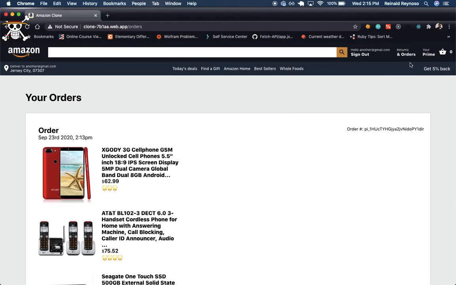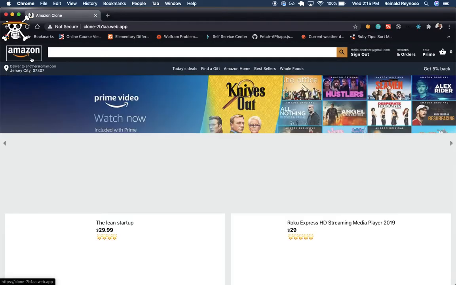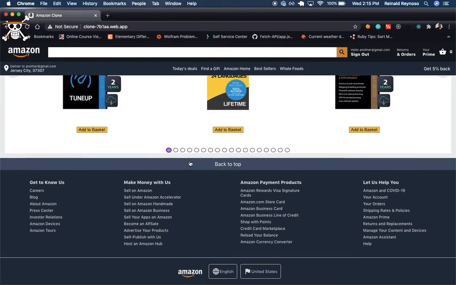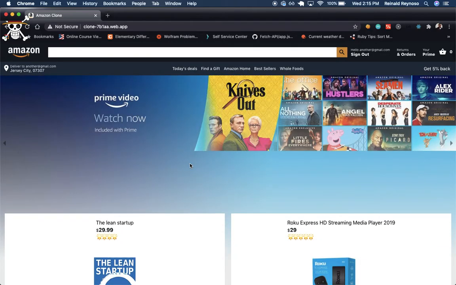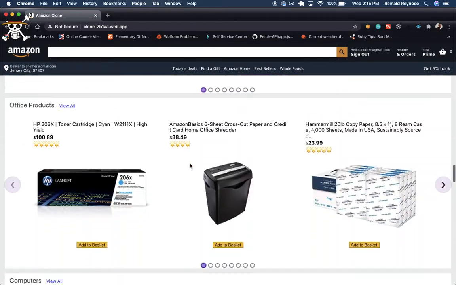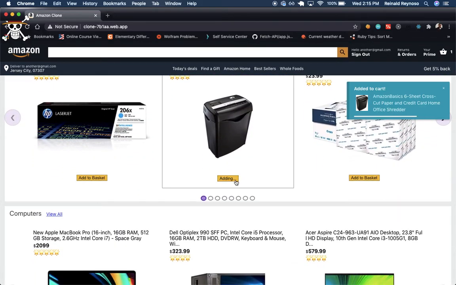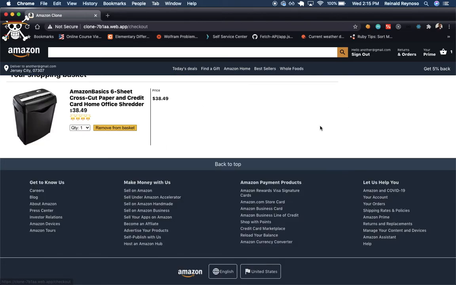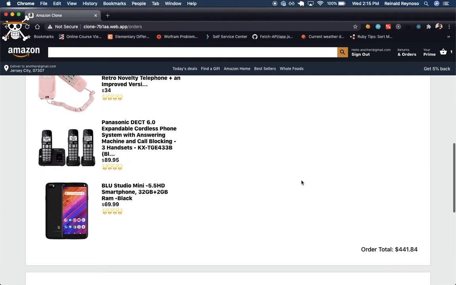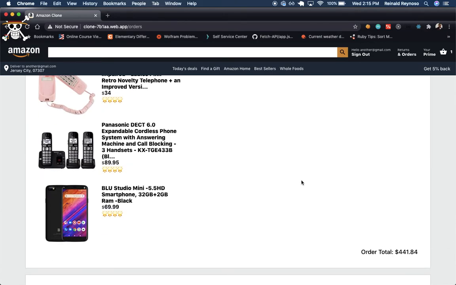Another thing here is a really small feature, but since Amazon had it, I wanted to implement it myself: a back-to-top scroll feature. In case you're all the way at the bottom, you don't want to scroll all the way up. Say you wanted to add stuff to the basket, and you don't want to buy it now, you want to save it for later. Refresh the page, and it persists. What else persists is the orders themselves, as you realized already from earlier.